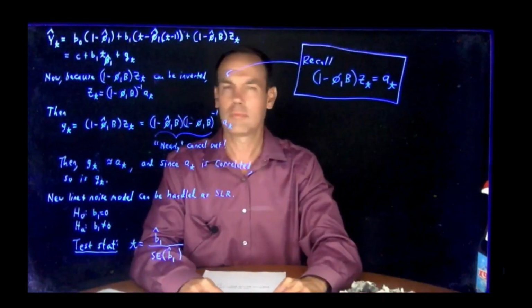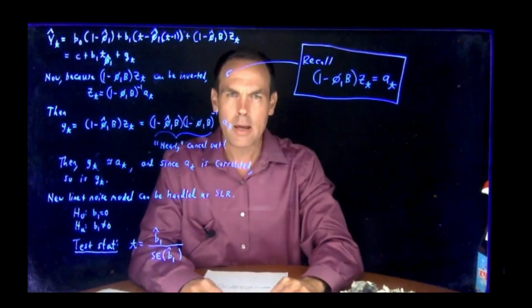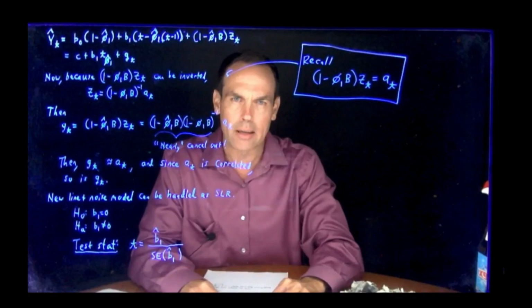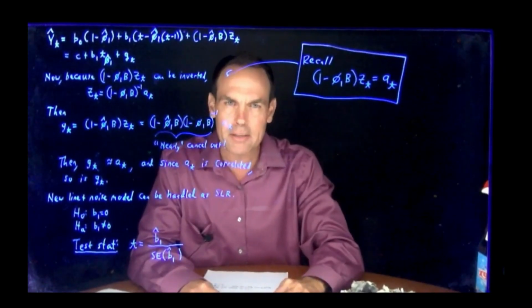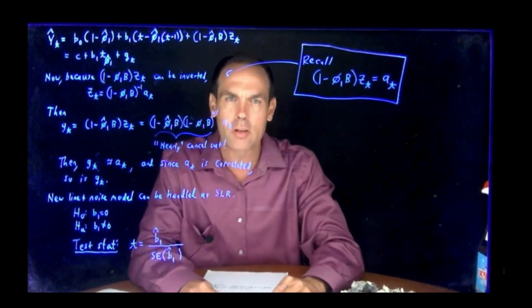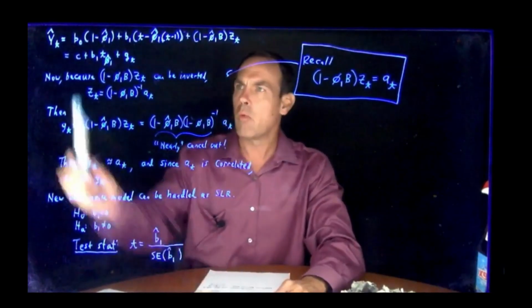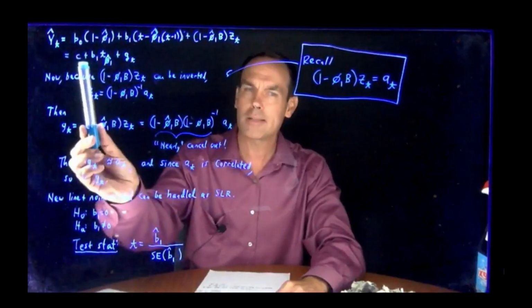Okay, let's continue where we left off. And remember what we had done. We had looked at this y hat t and written it in a pretty strange looking way, I'll admit. And I said that this is going to be a better situation for us. So let's talk about why this is a better situation than what we had before. y hat t we wrote as we turned this first term into the constant.